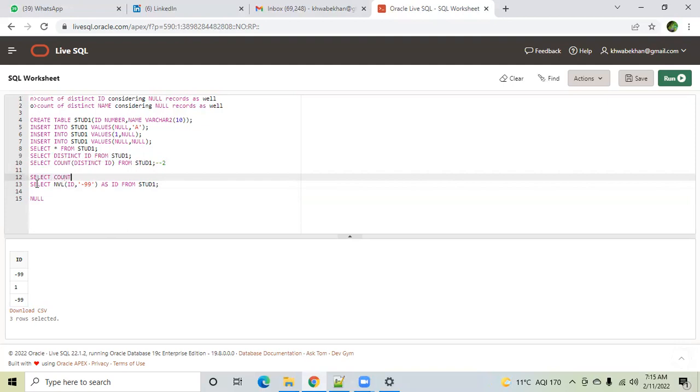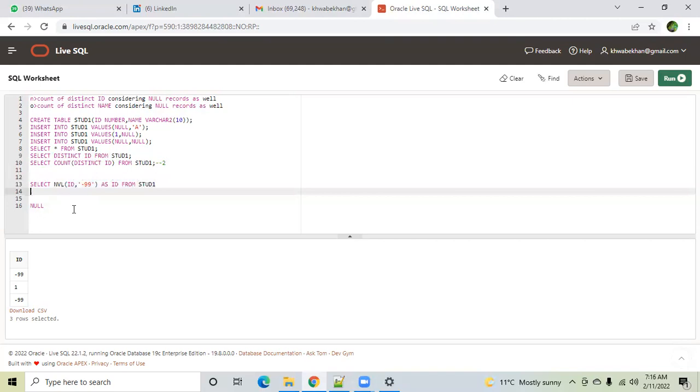Now can I use count of distinct ID? Tell me. Yes. Oh, okay, leave this because I have not taught you subquery right now. No, leave this.